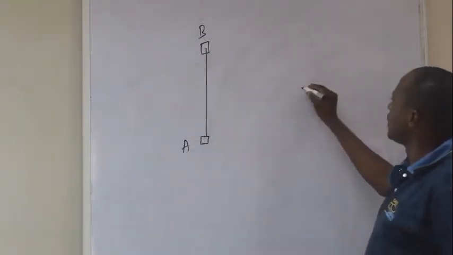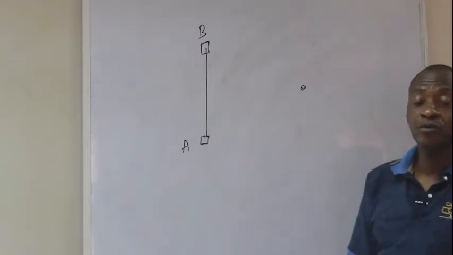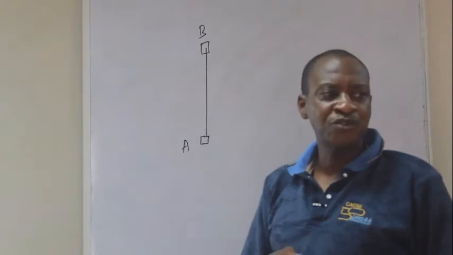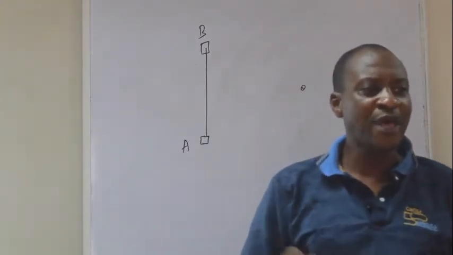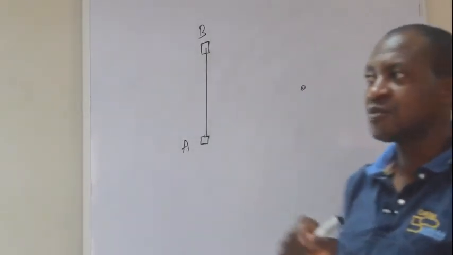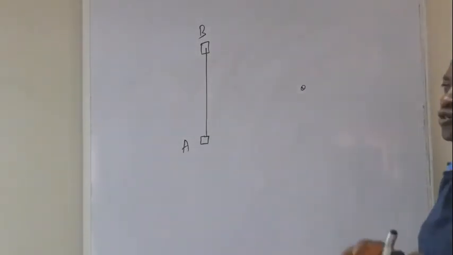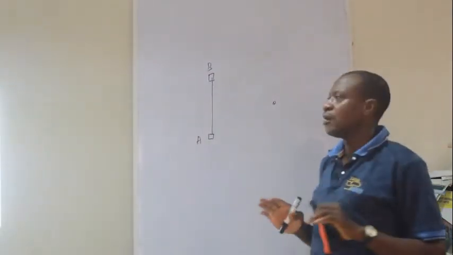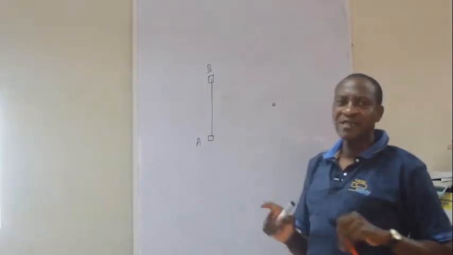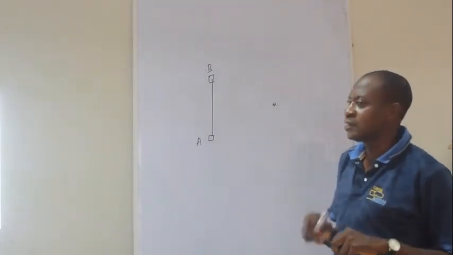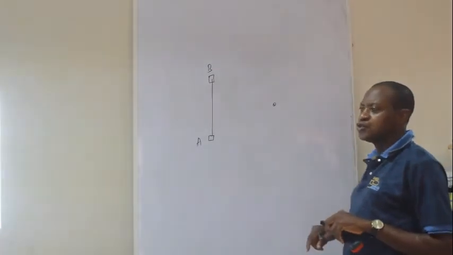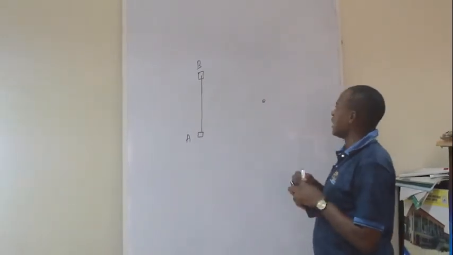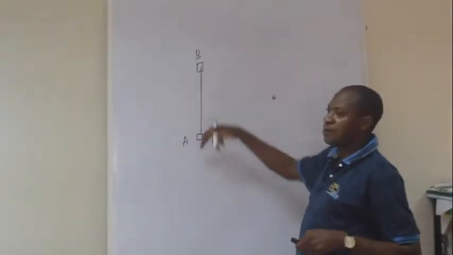If I want to fix another point here, because we normally work from known to unknown, no survey stands in isolation. Before you can know where you want to determine, you must be coming from somewhere. In surveying, we provide adequate, unconfusing information about location, so that anybody at any time can say this is where I am. So if you don't know where you are, you must know where you are coming from. So in order to know the new position, there must be 2 points of reference.